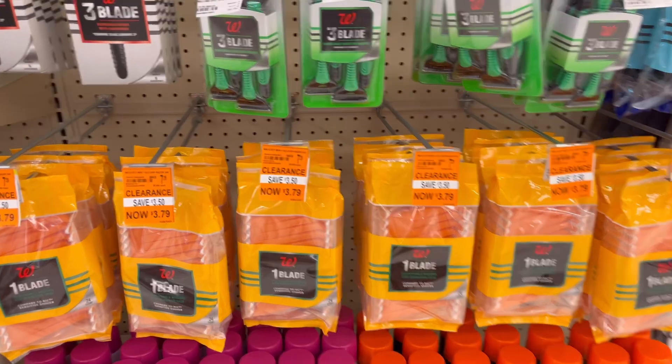The Complete Home bags or Walgreens bags are back on promotion: buy one, get two free — they are usually $2.79 each. Next, Angel Soft tissue is two for $9 and on promotion: buy three, get $3 in Register Rewards. We have a $1.50 off three digital coupon. Total for three is $13.50, minus the $1.50 digital coupon, out of pocket is $12. Get back $3 in Register Rewards — final cost is $9 for three, or $3 each.